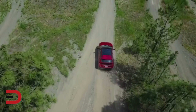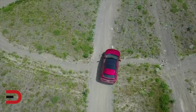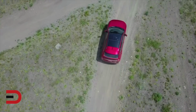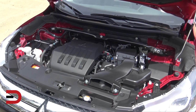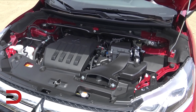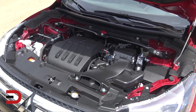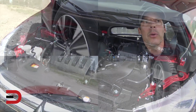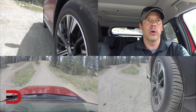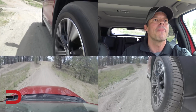Over here to my left is a decent little incline. We'll see what we can do with that one. As I lead up to this, 1 engine available. I would say option, but there's only one. A 1.5 liter direct injection turbocharger. So 152 horses and 184 pound-feet of torque, 8-speed continuously variable transmission with this sport mode. We're not gonna use sport mode. I think we can go straight through here. Hope you can see this angle, and we'll go on up. And there are, by the way, 2 wheel sizes, 16 and 18s, and we have the 18s.